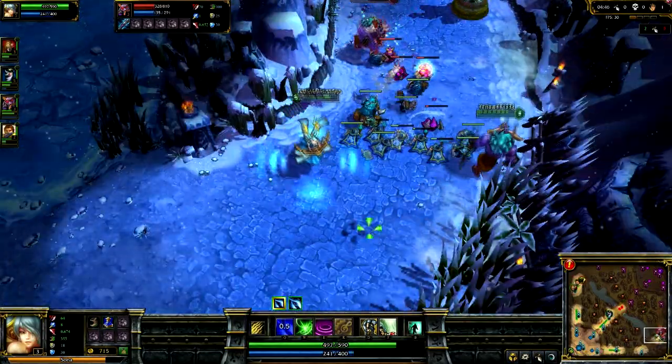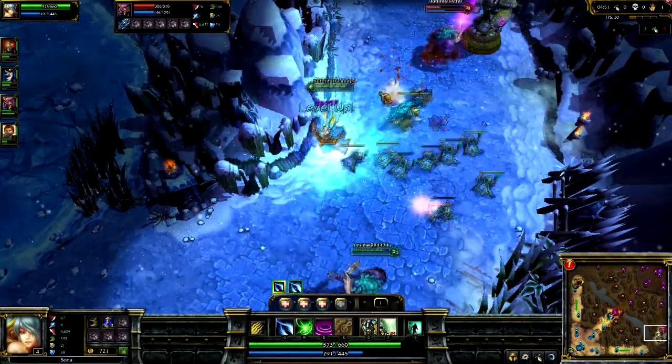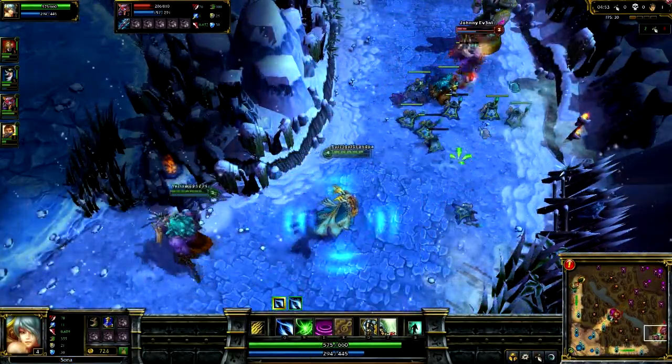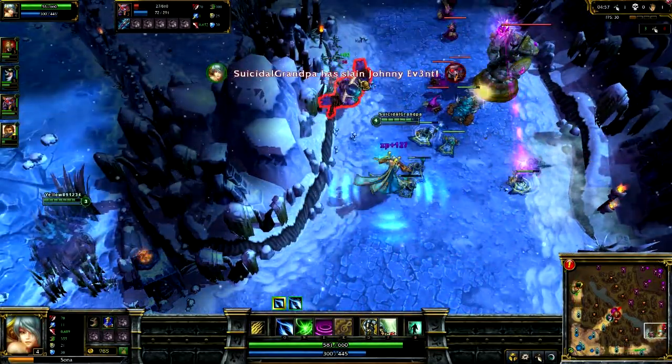Feeling that for Shao. Oh, shit. Alright, basically what I'm trying to do there is scare him so he gets away from my creeps. Because if we can get damage on this tower... Alright, cool. That guy's terrible.